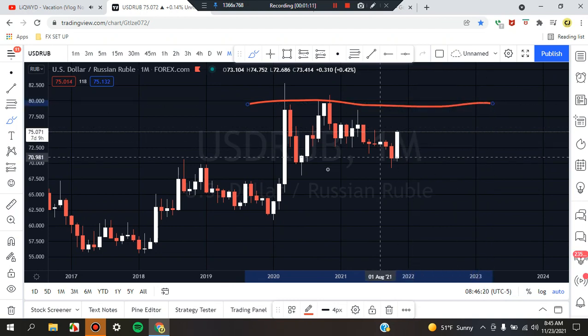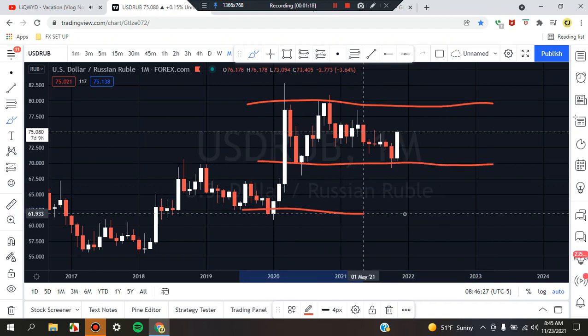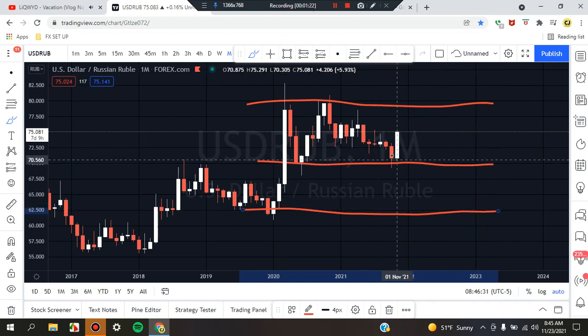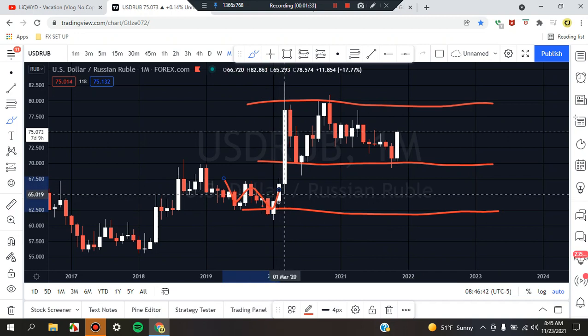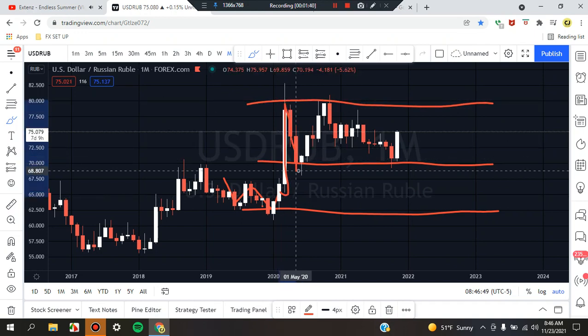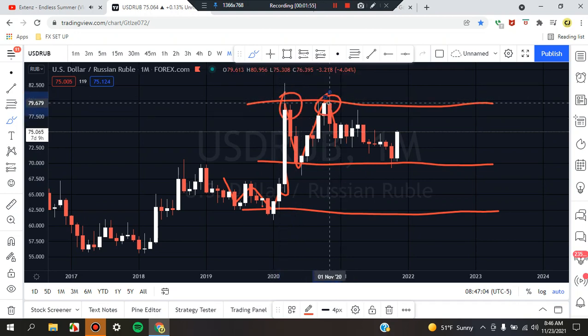If price goes down, we're looking for price to break this midpoint and come down to this low. Reading the market: price came from below forming a W pattern — retest on the second or third candle with the wicks. Market pushed up once to the high, pushed up twice to the high, then dropped back. We got two pushes retesting, and overall in this area we had a double top. After that double top, market came back to retest it, then pushed down once and twice.